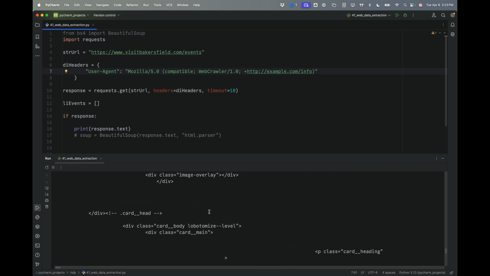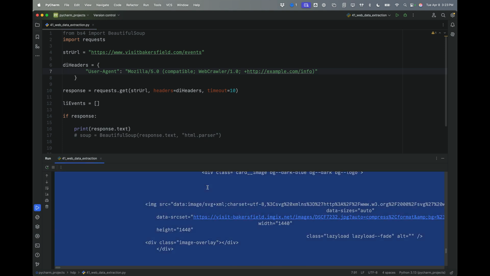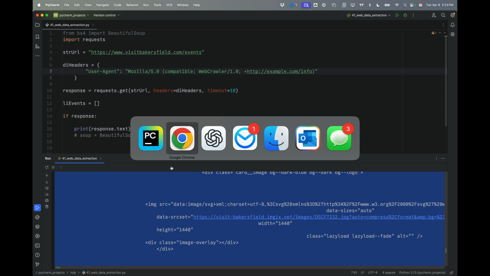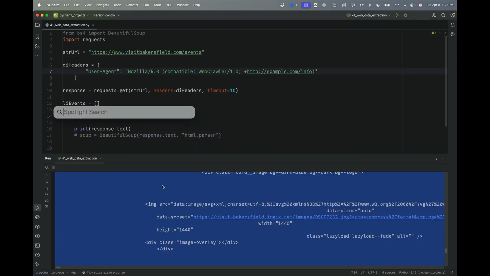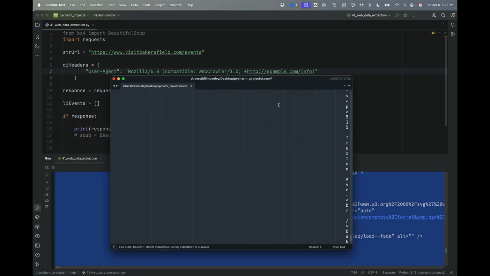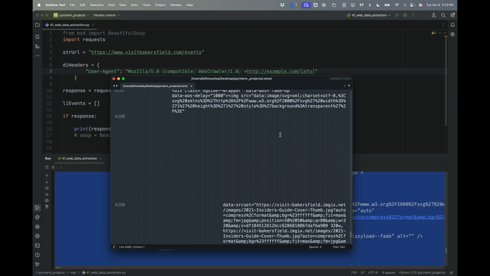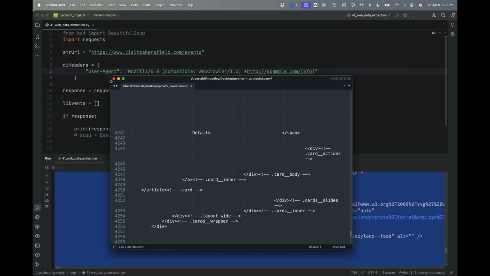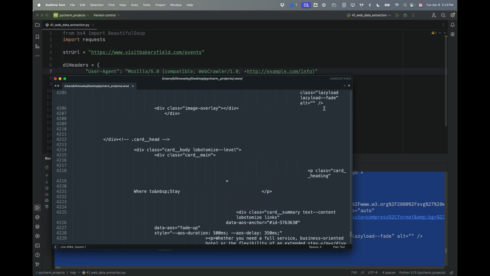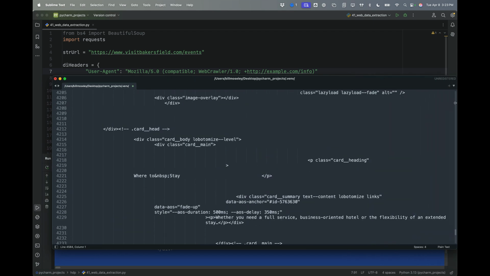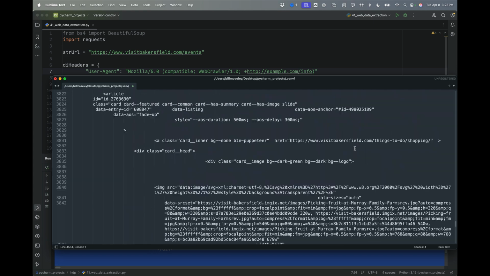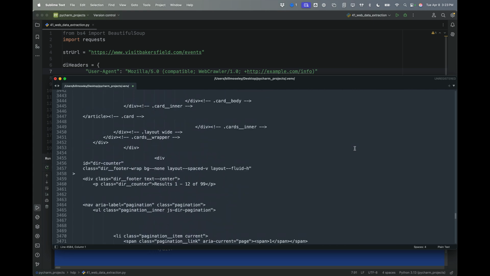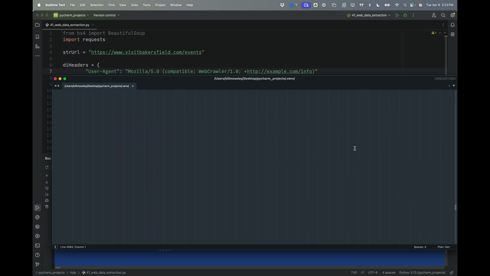And just for ease of use, sometimes I like to take all of that and copy it, and maybe put it into another text editor. And there's a lot of stuff there, and it's very weirdly formatted. The reason for that is, like I said, the fact that it's a data-driven website.